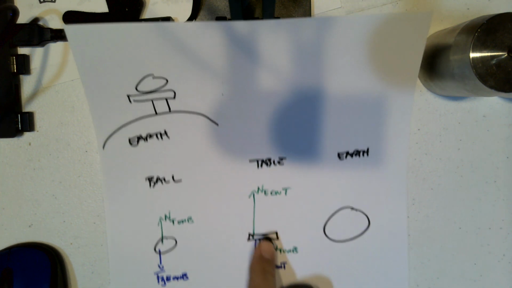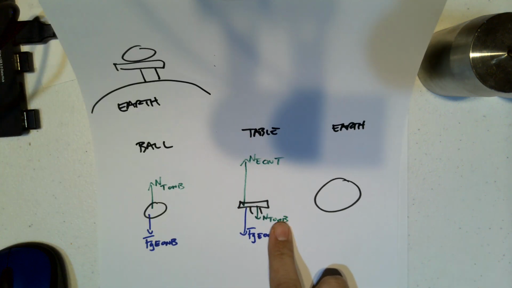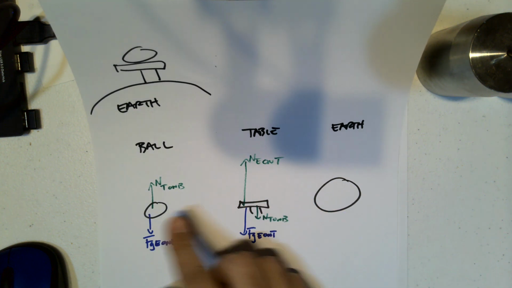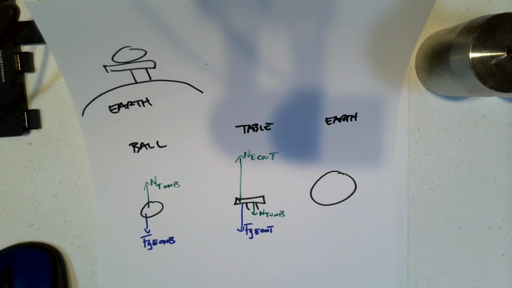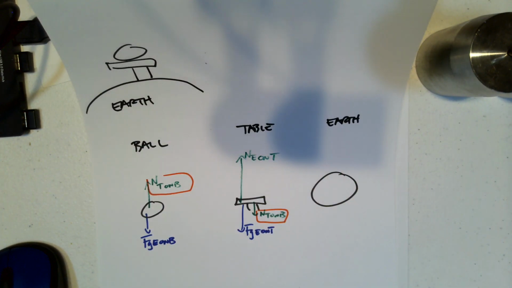So this normal force needs to not only balance out the gravity, but it also needs to balance out the downward pressure coming from the ball. So this is why, if you're standing on a scale and you have additional weight on you, it's pushing down on you and increasing the reading on the scale here. So from a third law perspective, this now makes sense as to why the normal force has increased on you. Now that being said, we have some action-reaction pairs to identify here. And I've only done it so far between those two things. Every one of these other forces has to have an action-reaction pair.